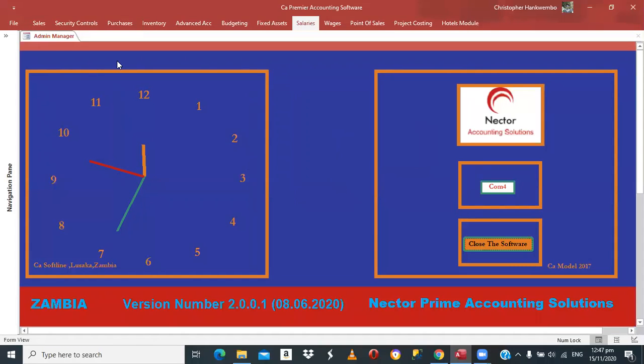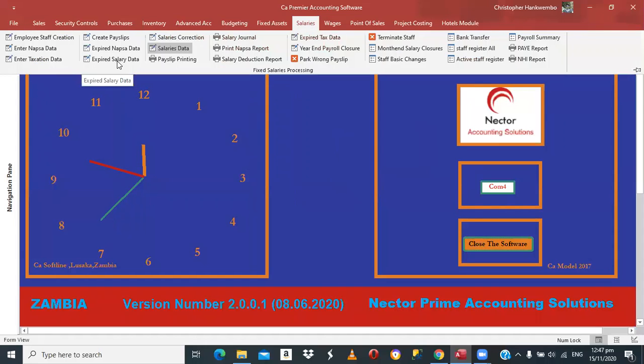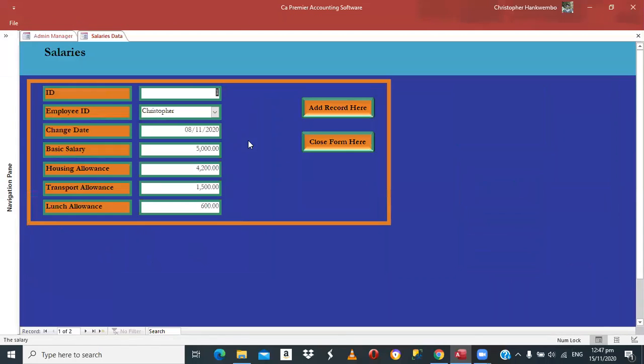Now you go to salary data, which is here. This is where you put the salary which those people are going to be paid. These things are specific. Change date is the date when the salary was effective. Let's assume that everyone is coming through this payroll on 1st January. You just put 1st January.